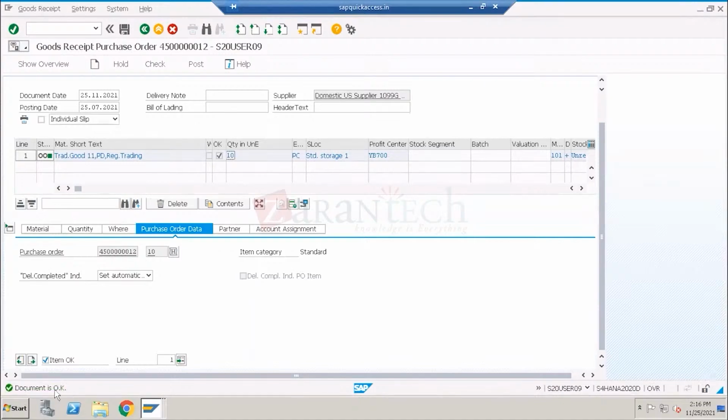So the item document is okay. Everything is okay. You have verified everything. Now, if you want to give any delivery notes, like any text or any reference, you can give it as a delivery note. Otherwise, leave it blank. Now you can go and post. I'm posting with the reference of this purchase order. See here, this is my purchase order. I'm receiving the quantity 10 now. Just wait.